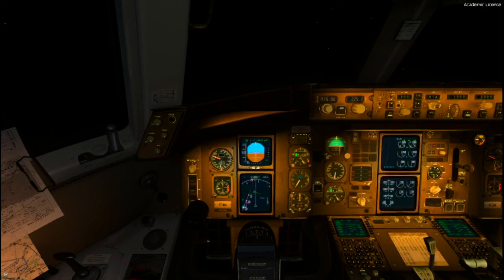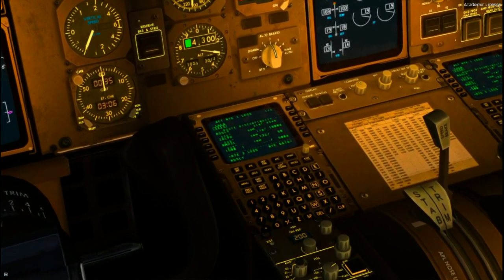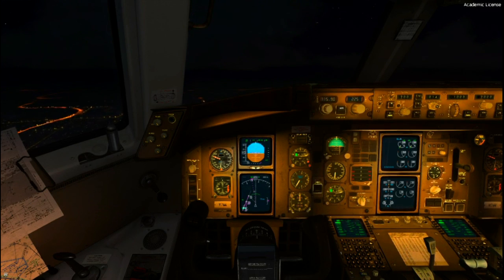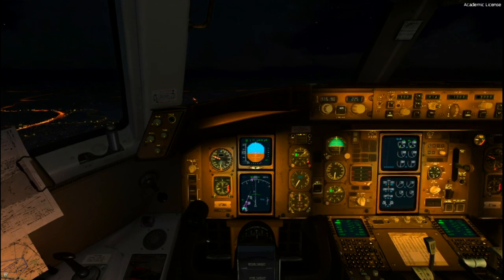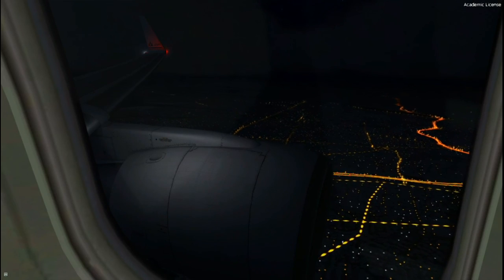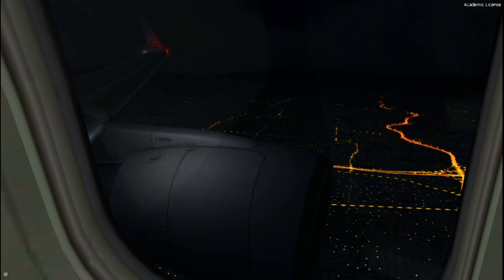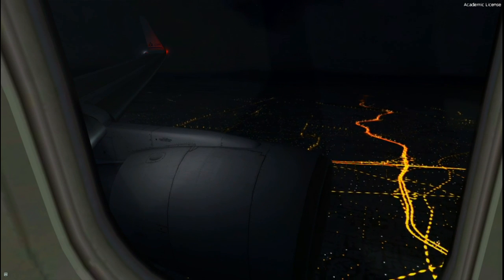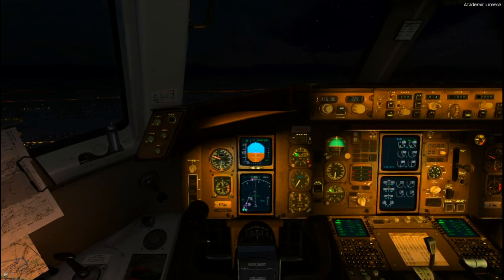And, standing by, American 2270 requesting taxi. American 2270, runway 22 right, taxi via left Bravo, Echo, cross runway 31 right. Say again the taxi, Bravo, then Echo, confirm. American 1105, sir, you missed the Victor taxiway. Make a left at your next intersection, cross runway 31 right. Roger that, sorry about that, American.